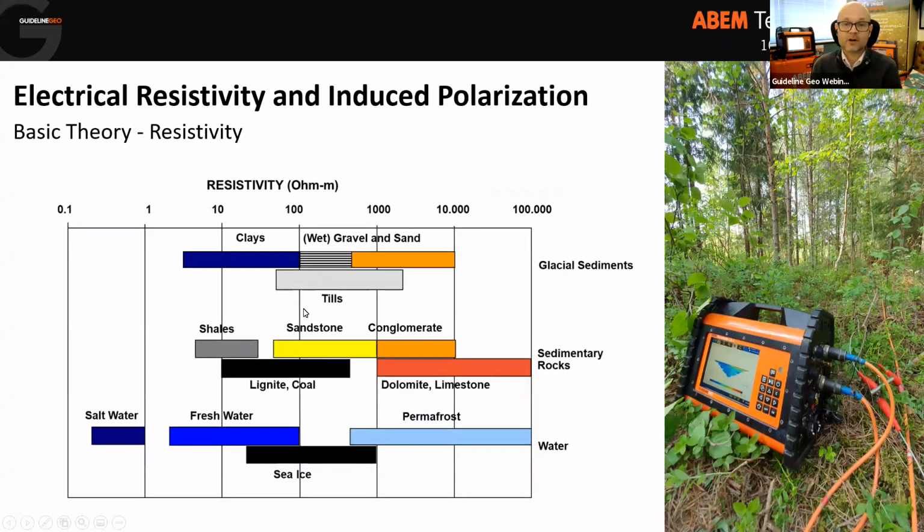So once we have our resistivity data, well, then we can make our interpretation. And we either make an absolute interpretation based on what we know about the resistivities of different materials, or we can make a relative interpretation where we know that the inclusion of a particular material, whether it's water, mineral body, or some kind of pollution, will alter the resistivity from its natural values.